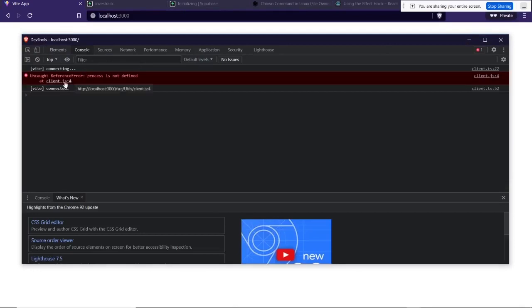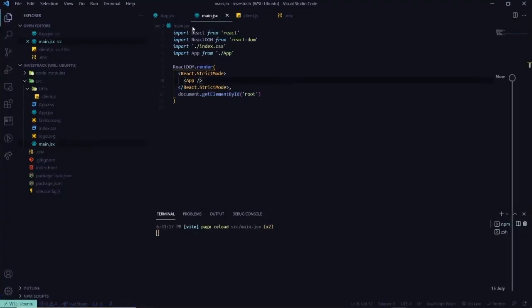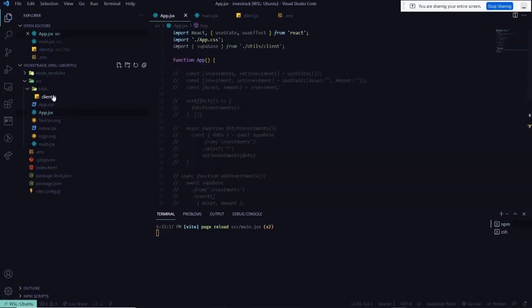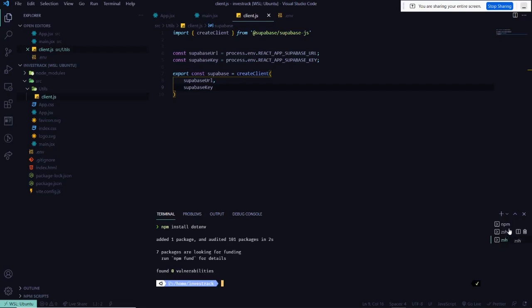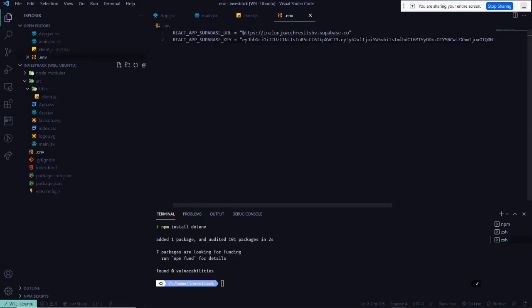Go to network. Yes, I've seen the issue. What I think is, dotenv is not installed in this application. npm install, sorry. npm install dotenv. It was not installed. And then I think also inside our env there should be... if that also fixes the problem.